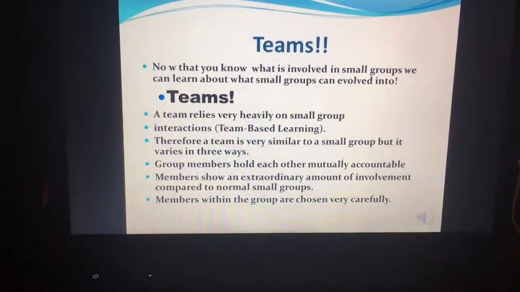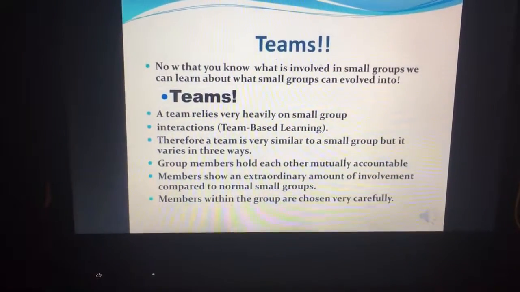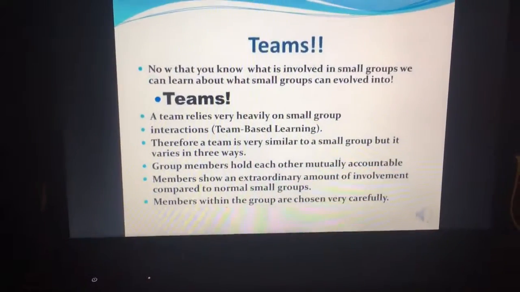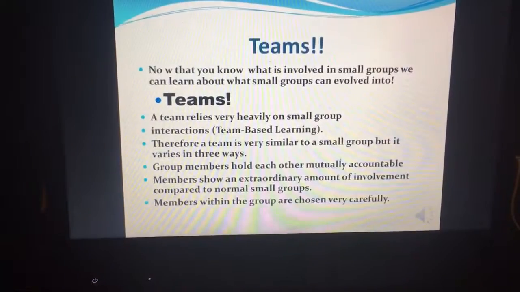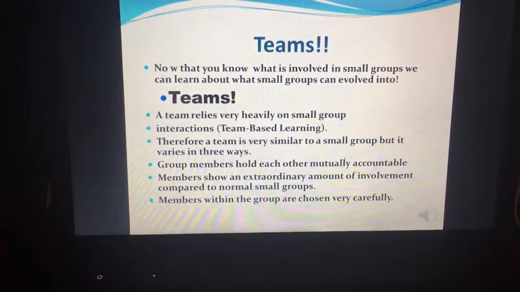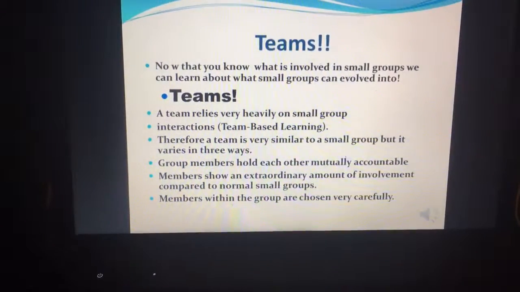Teams. So, now that you know what is involved in small groups, we can learn about what small groups can evolve into, which ideally is teams. A team relies very heavily on small group interactions. Therefore, a team is very similar to a small group, but it varies in 3 ways.